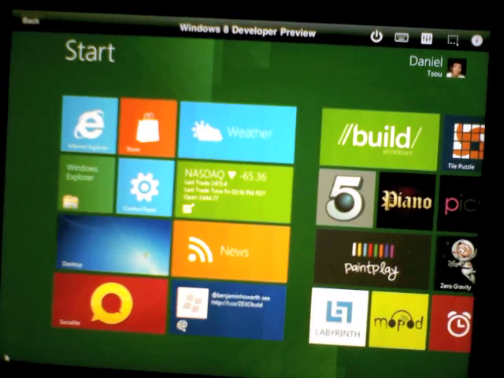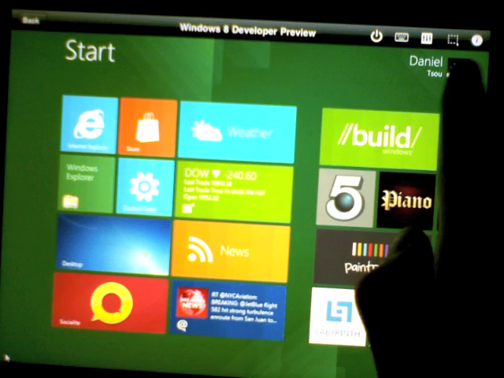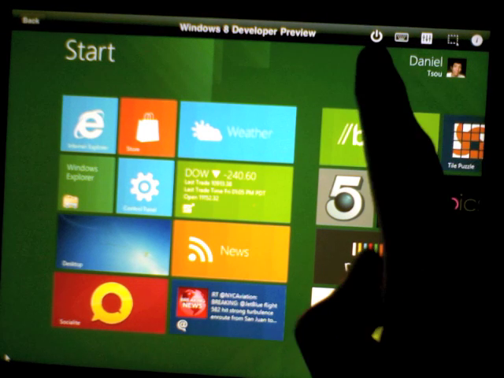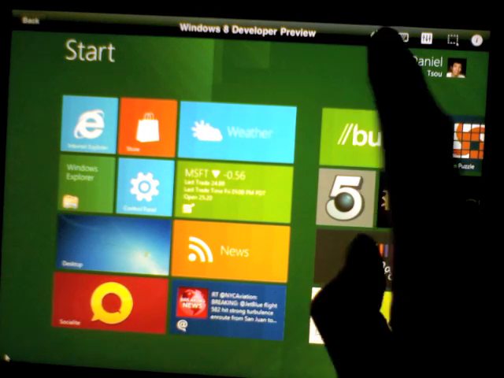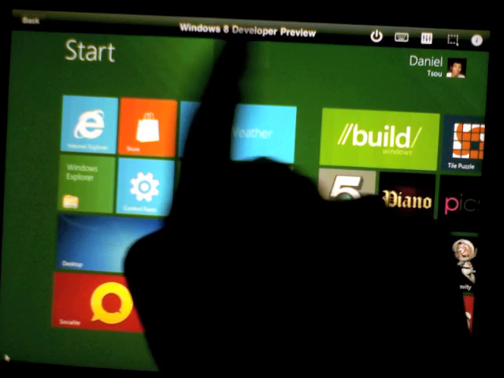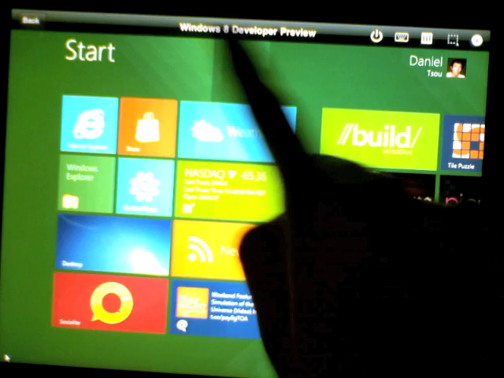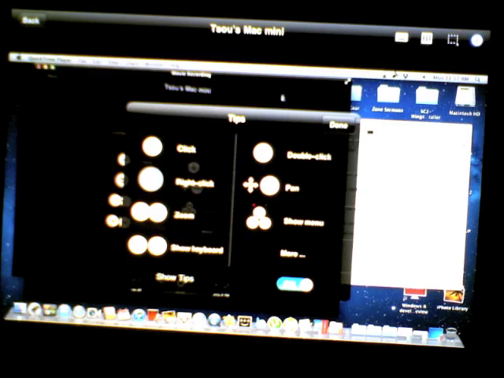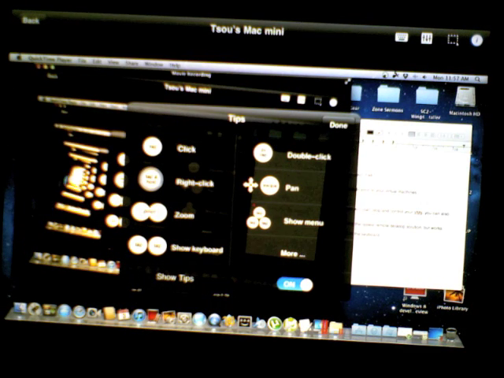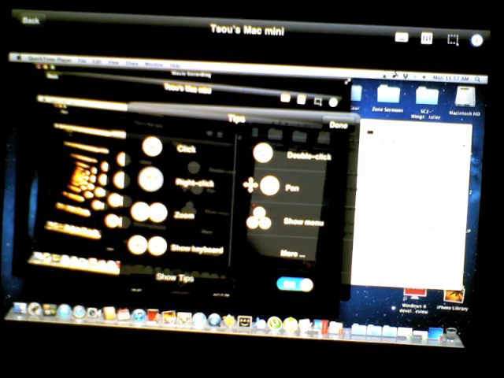The other problem is this thing up here. You'll see this little bar up there, and this bar will always be around. There's no way to hide it, so it blocks a little bit of the screen, as you can see on the top here, which is not so much of an issue when you're running Windows. But let's see if I control the Mac. You'll see that right now in this case the screen is white. So whoa, I'm doing some really crazy stuff. So I'm just going to get out of that.